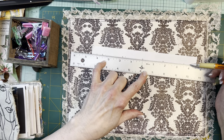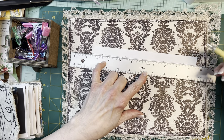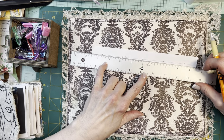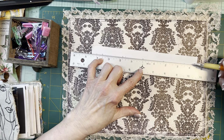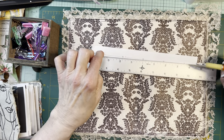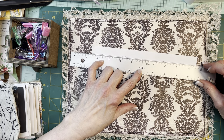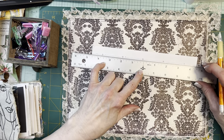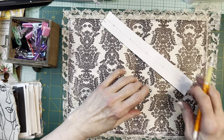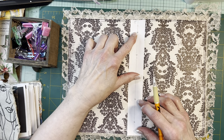So then I just randomly, you know what, I think I might want to change this. And this is the time to change it, honestly. No, I won't change it. I was going to say I should move these top and bottom ones closer to the edge, but that probably isn't necessary. It would if I had some really skinny little small pieces of paper and was afraid that this bottom and top stitch would not hold them. But I think I'm going to be fine. And I will just double check that before I actually get into it. Okay, so again, you can see I had a couple of false starts there. I made my 5 marks. I just sort of made those little stars or crosses there to make sure that I know which mark I'm aiming for.